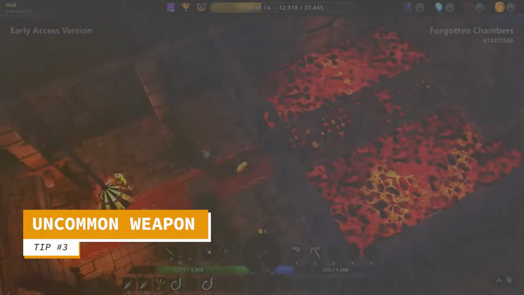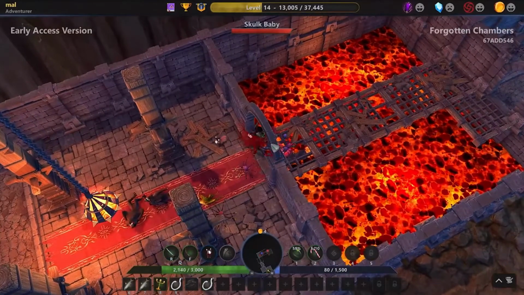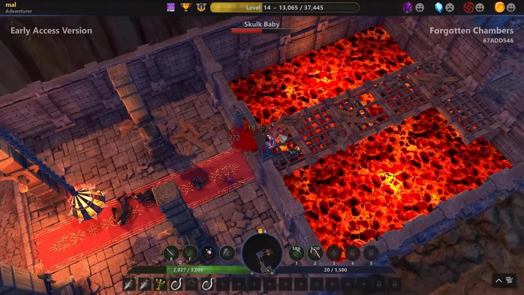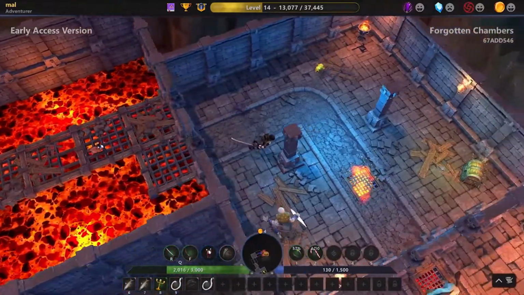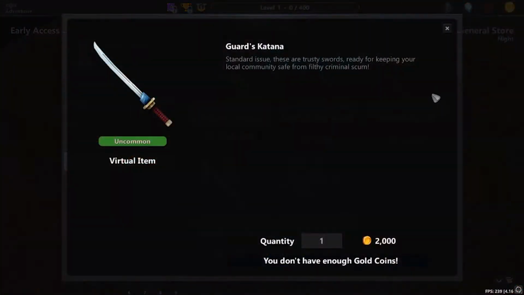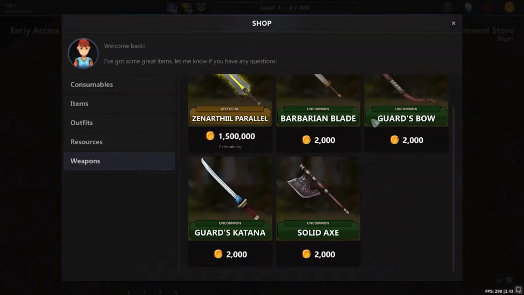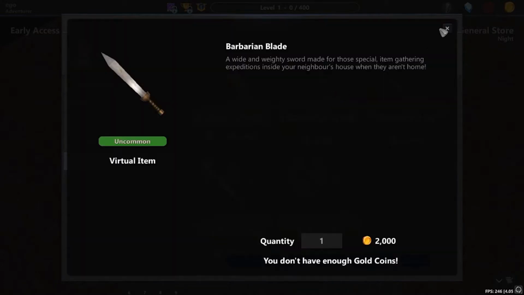Tip number 3, get your first uncommon weapon. Getting higher rarity weapons should be your primary goal for advancing further. This is because they speed up the time it takes to clear a dungeon and give you access to tougher dungeons with better drops. The first type of weapon upgrades you can find are green uncommon weapons located in the general store. You can choose between a blade, bow, katana, and an axe.